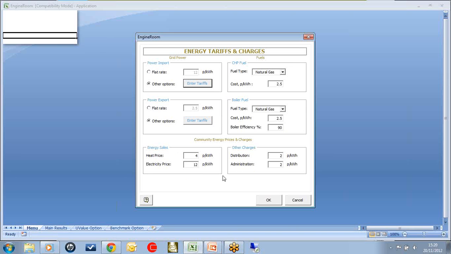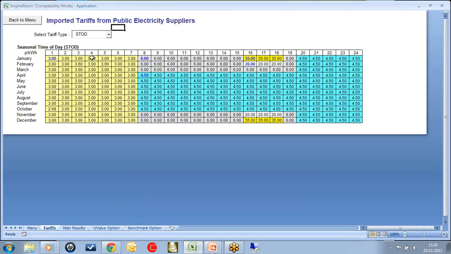And the other approach is an ESCO approach, where you're selling electricity and heat. So here you can model those heat and electricity prices and charges associated with that. But you're then responsible for buying in electricity, top up and standby, and exporting electricity in the same way that the owner would have been.